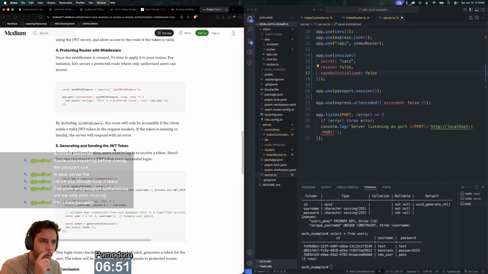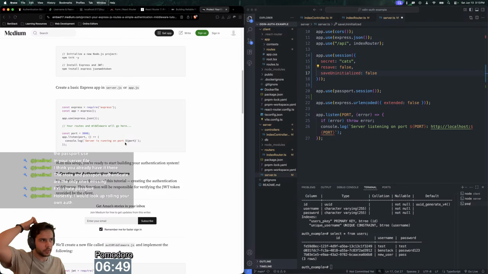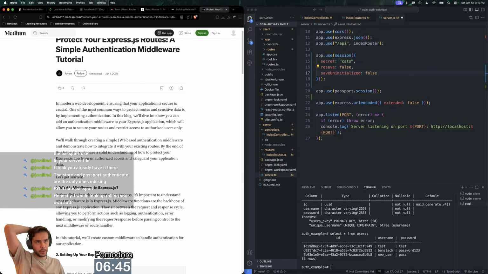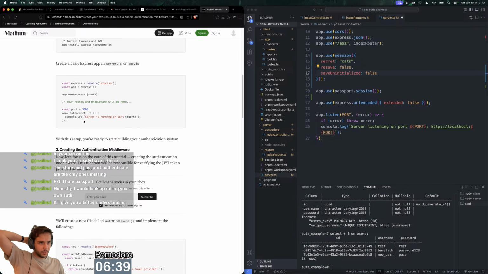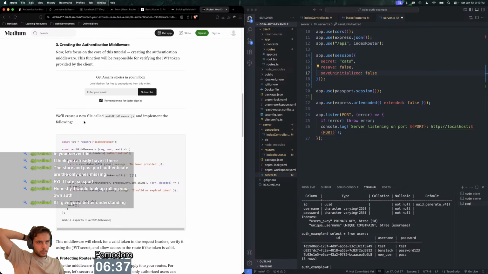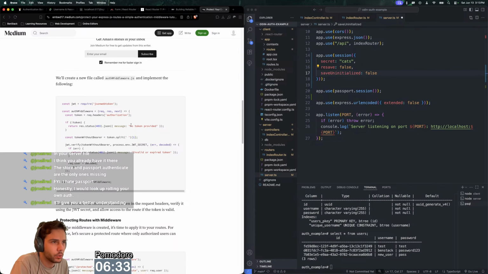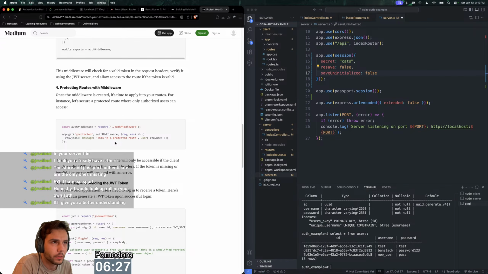I would look up rolling your own auth. Yeah, I think that's what this is. Is this not what this is? With like JSON web token? Yeah. I think that's better. Because then we get a token. I'm sort of familiar with this. Right?